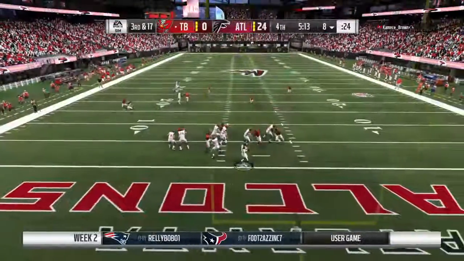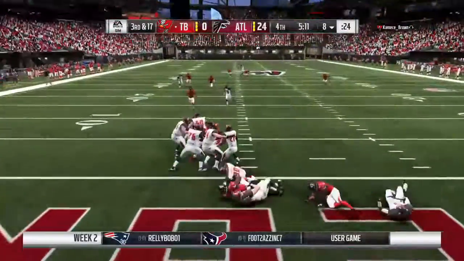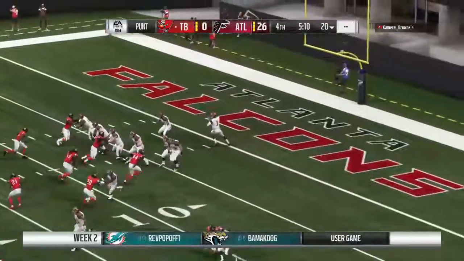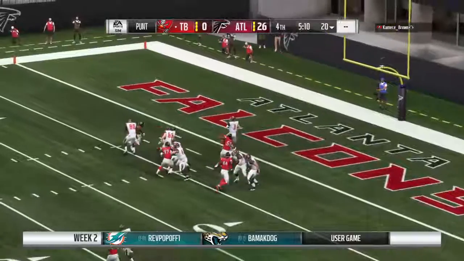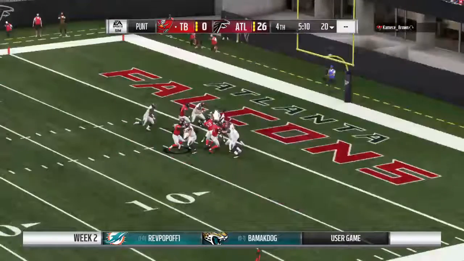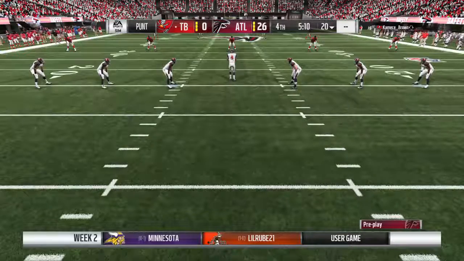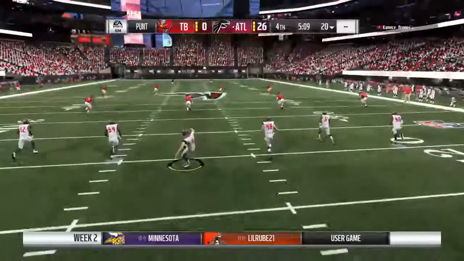Working out of the gun, Winston. In trouble in the pocket. And this will be recovered at least by the offense, but he'll be taken down in the end zone, and that is going to be a safety. Things are just going from bad to worse now. It's a safety that does him in here, and that is one frustrated offensive unit. They can't get out from under their own shadow right now.